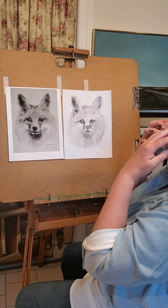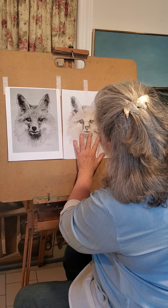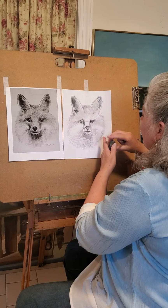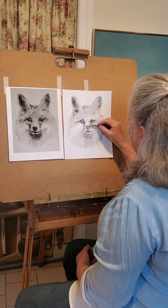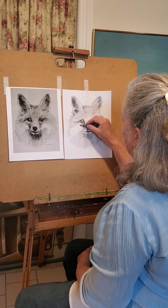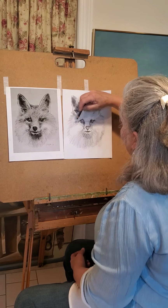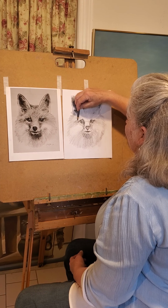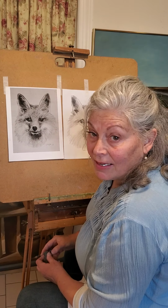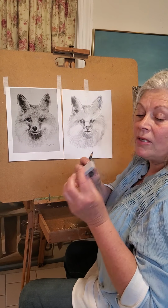So we have two light areas, which really makes the fur feel like it's this way. So now I'm going to use my eraser. This is called a kneaded eraser, and it takes off a little value at a time. Going to add in some more dark here. Your eraser is as much of a friend as your pencil is. You draw with your erasers. I also use a polymer eraser for crisper lines.